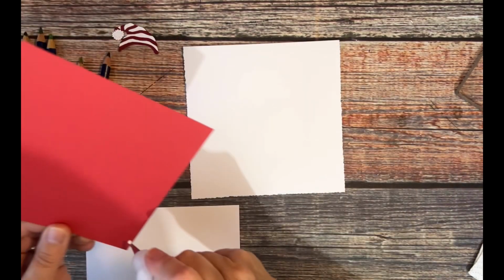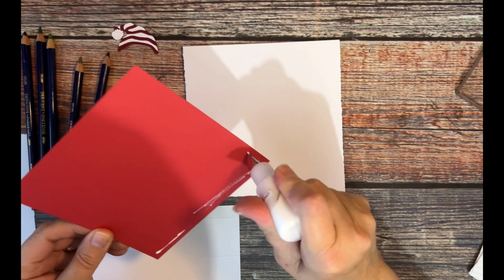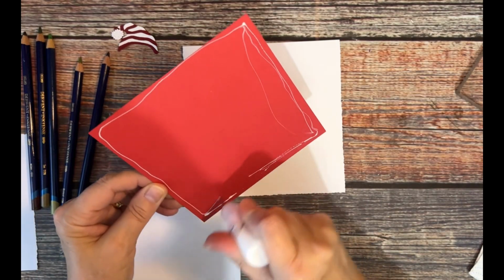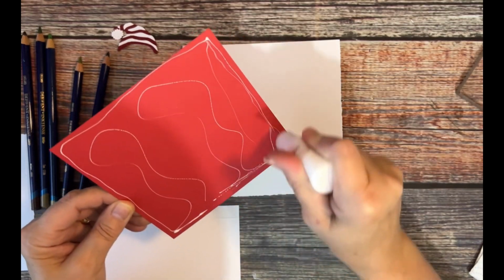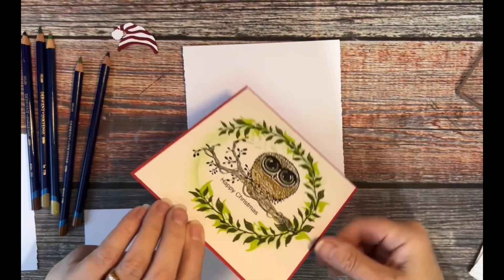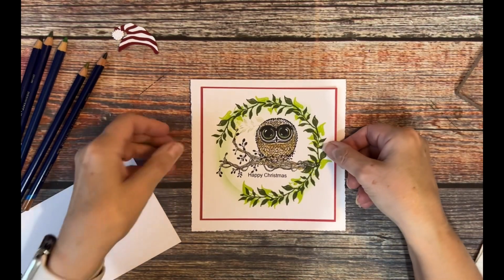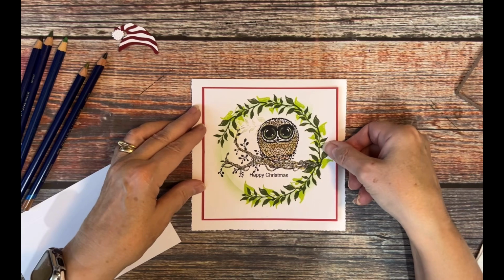And I'm just going to glue this down flat because if you need to post it, obviously we are conscious of postage and the thickness of the cards we make. So I'm not going to raise it up at all. I'm just going to glue it down flat.